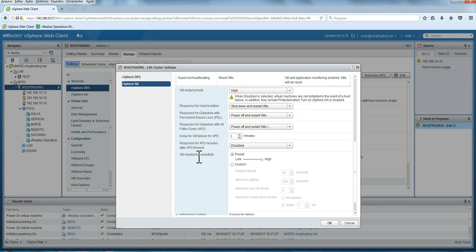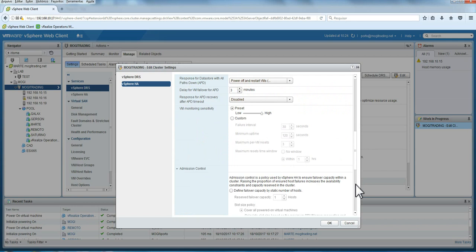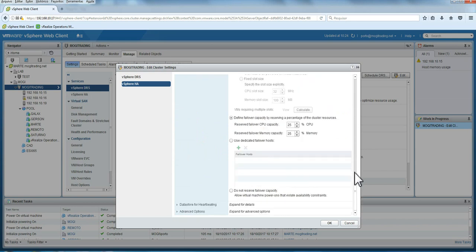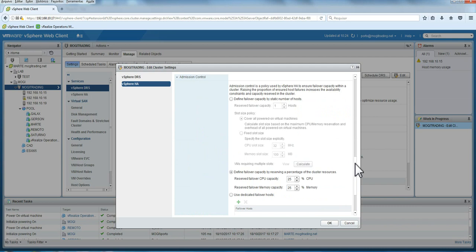Okay, here are also several of those presets. Here you can set the admission control for your VMs. So you can choose to assure that the VMs will be placed only on hosts where the high availability conditions still remain.